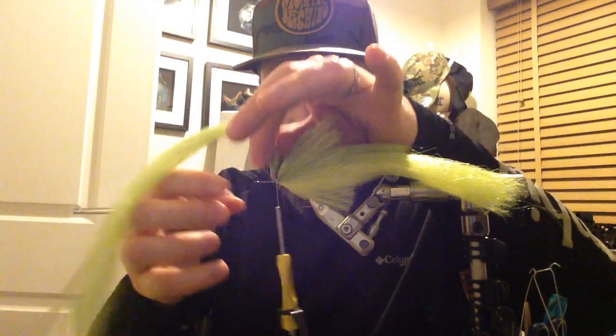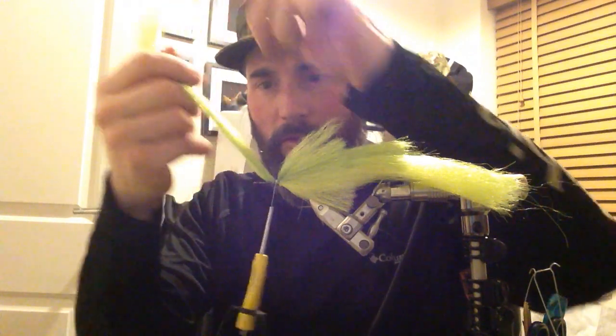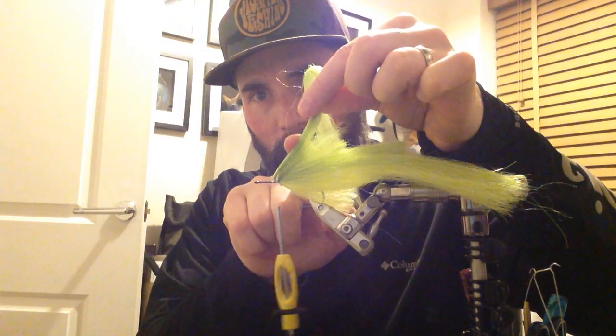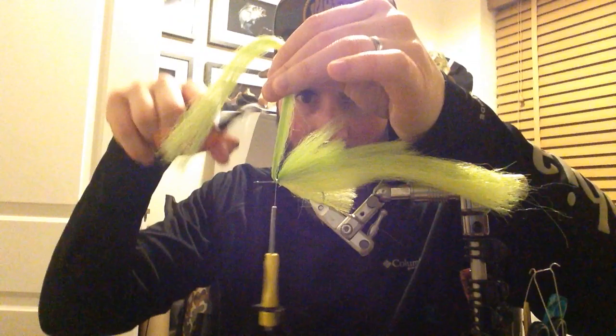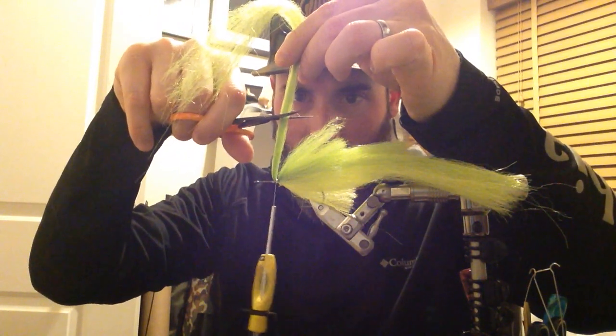I found the easiest way recently, when you start doing these head sections and you've used a new piece, trim them off as you go. You know, you don't need all this. We know we're only going to need to about here, so don't make life hard for yourself. Trim it off early, and then you're not going to be getting into a mess.